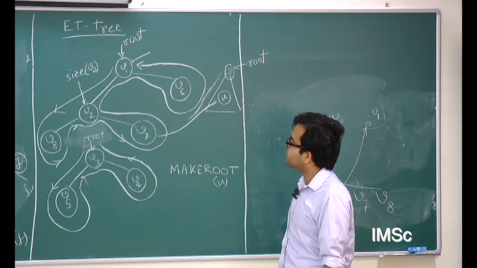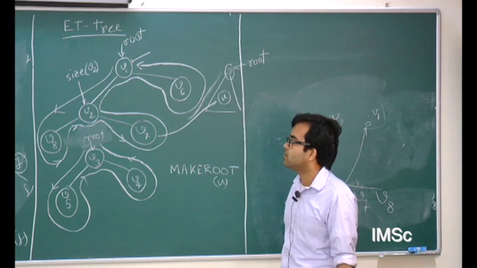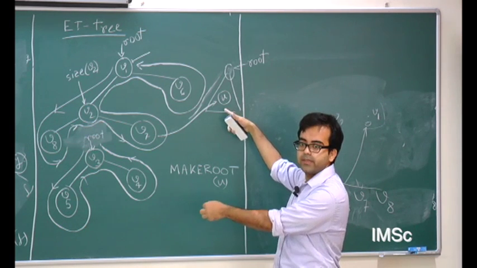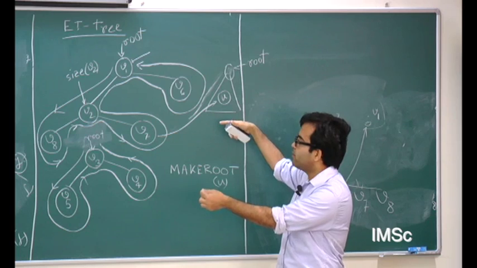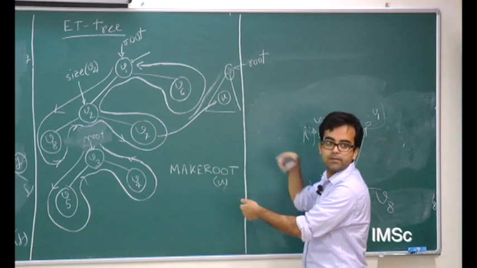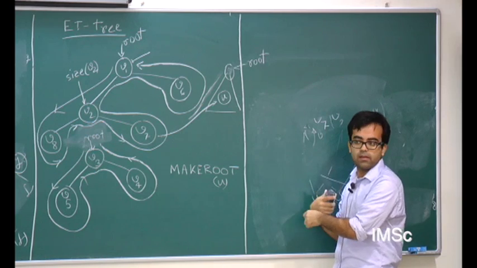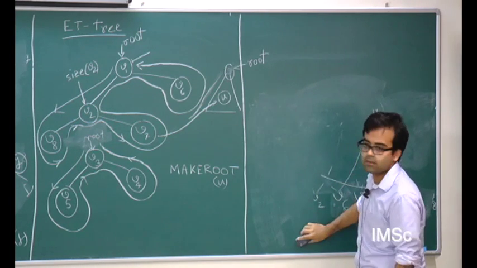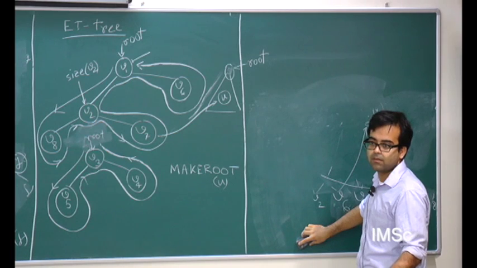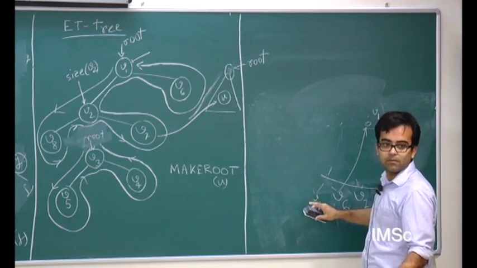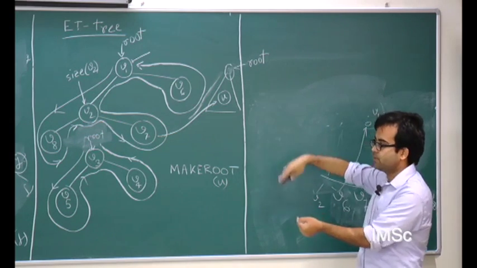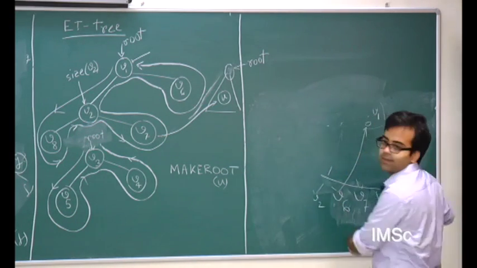But now, suppose I want to support operations on paths. I will give you two nodes in the same tree, and I want to tell you the distance between these two nodes. Can you do that using an ET tree? You cannot, right? Because it does not support anything about the length of the paths, it does not preserve them. It is not even storing the tree, it is just storing the cyclic order.